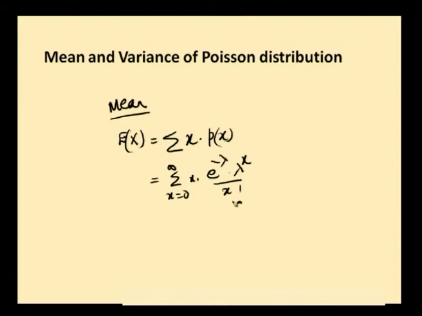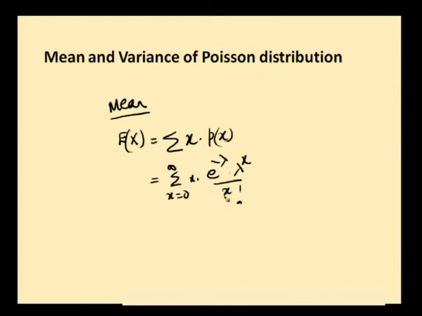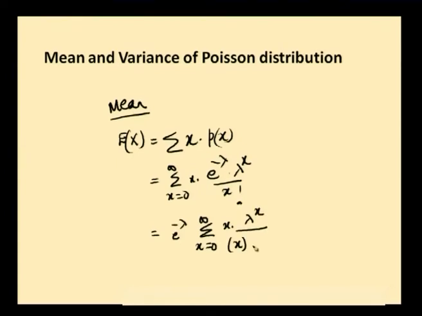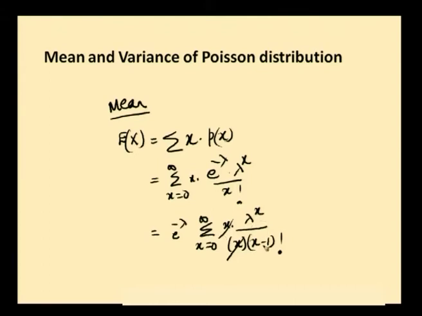This x is written in such a way that it is going to get cancelled with x factorial. So I shall write this x factorial as x into x minus 1 factorial. You can split like this. Okay. And e power minus lambda has got no job inside the summation, because the summation is varying only for x. So we can take e power minus lambda outside, and you have summation x is equal to 0 to infinity x into lambda power x by, I shall write it in such a way that we will be able to cancel, x into x minus 1 factorial. Okay. So x gets cancelled and you have only lambda power x by x minus 1 factorial.